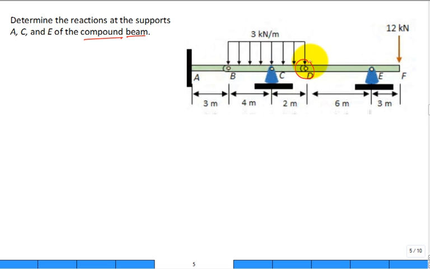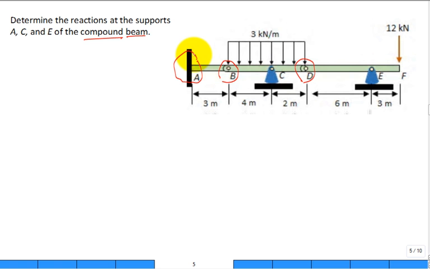Likewise here, it'll allow this section to rotate relative to that, not pull away from each other or move away from each other, but rotate around D. Okay, now that's a compound beam. How many sections? It looks like it has 3. What about this support at A? What's happening at A? I understand B and I understand D, but what's happening at A? Fixed support. It's like cantilevered there.